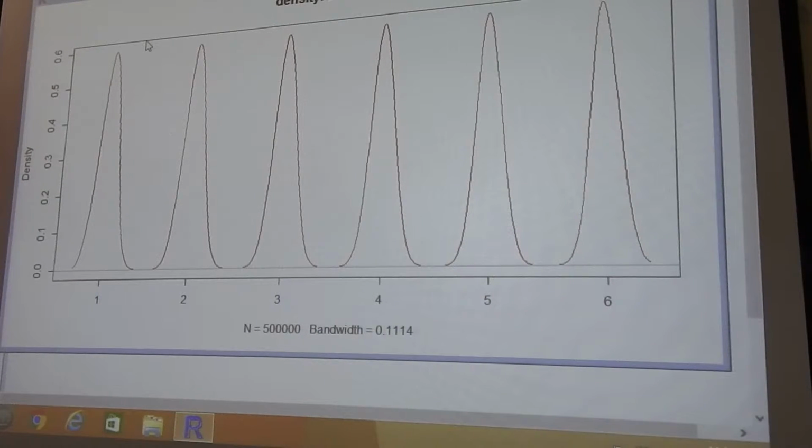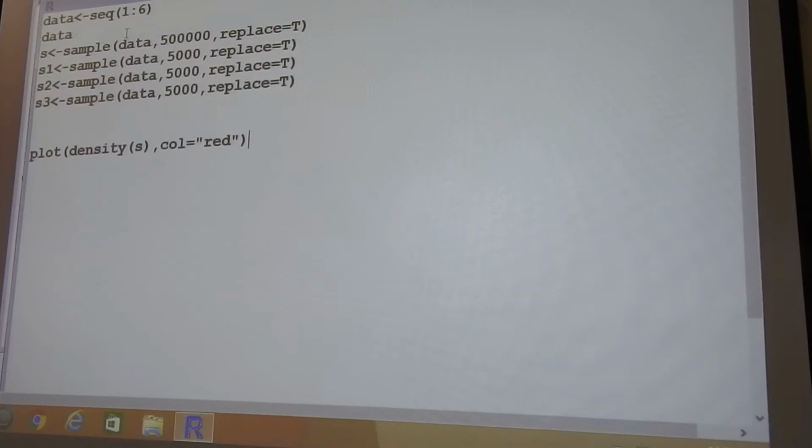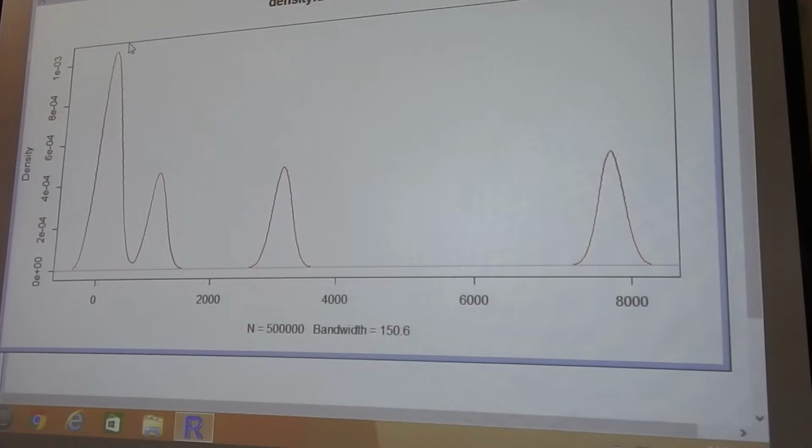How about taking a polynomial, like S raised to 5? Not normal.